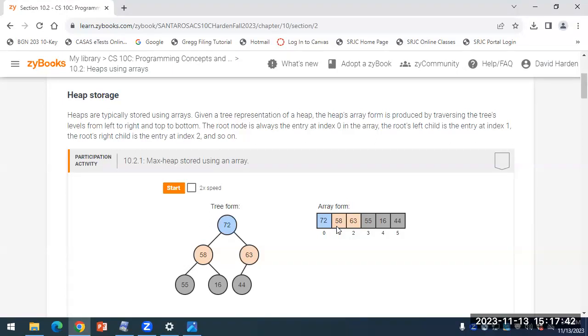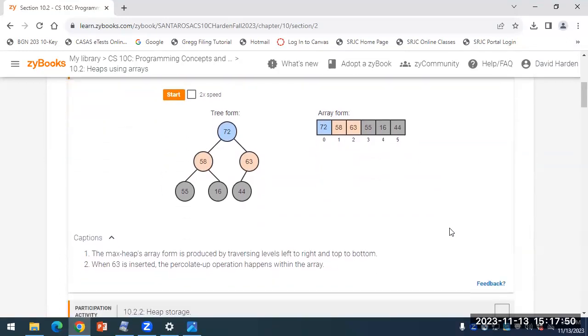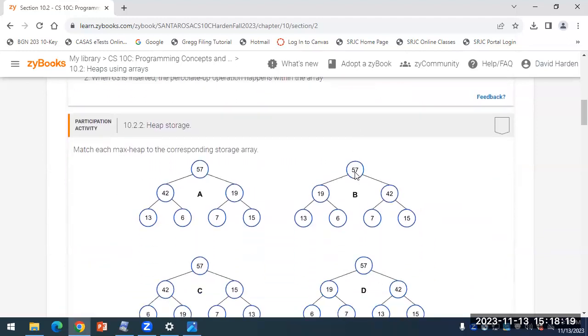Okay, so pretty simple formula for how to figure out children and parents. That's really the main thing that you need to know about this. In your homework, I'm going to have you trace through the heap sort, just the same way that I had you trace through all those other heaps before. I don't know if you hated that or not, but what I'm going to have you do is actually for each step, draw both of these pictures. So you can see the tree and you can see how it's being stored. Okay, and we'll do that in a second, actually. Maybe I need to just move on. I think we've already covered most of this now.